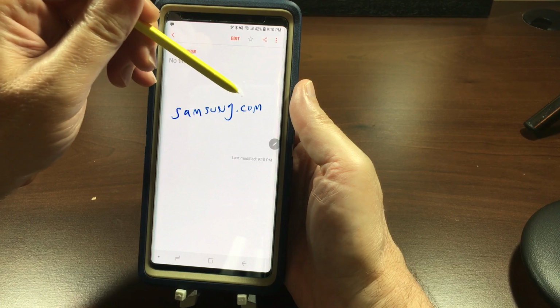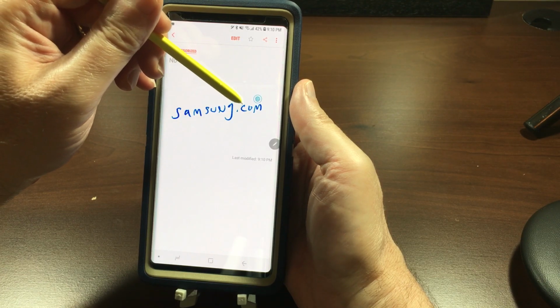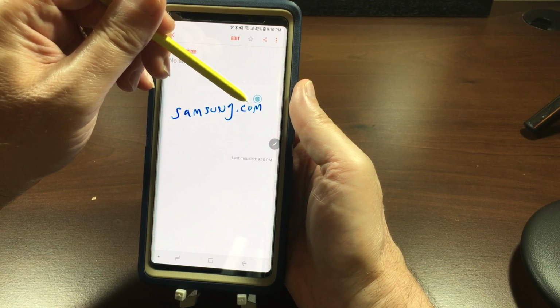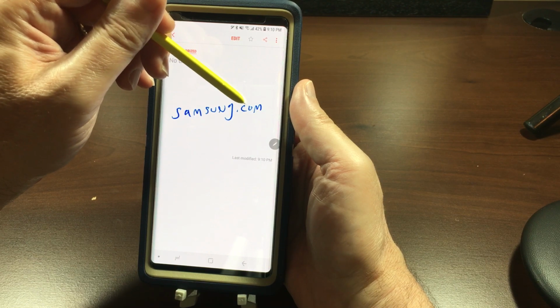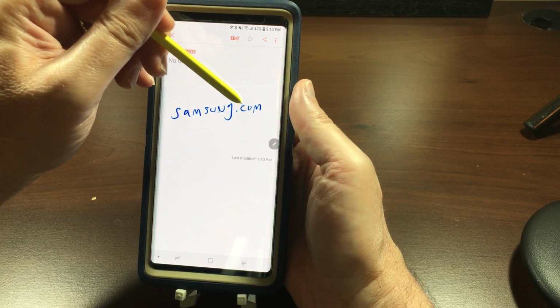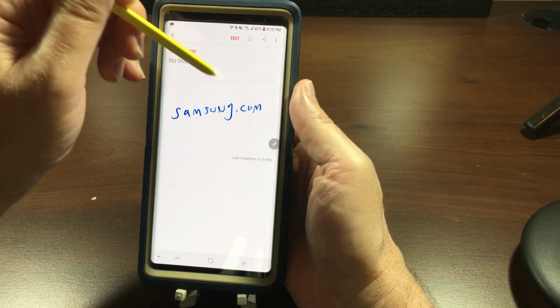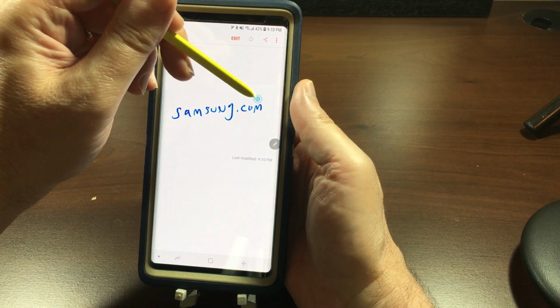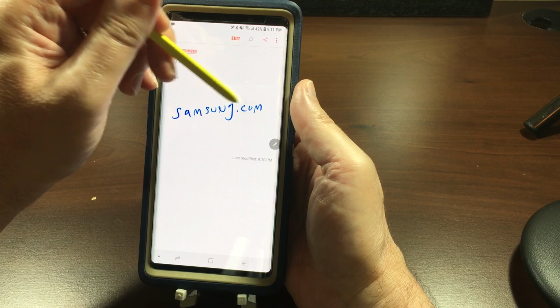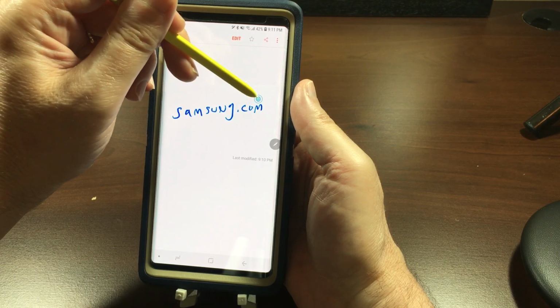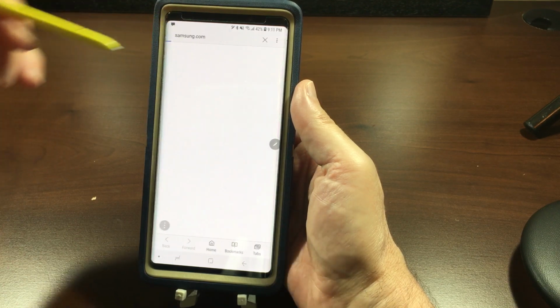Okay, and again, over the pen. Now you see the little globe over there. It's a little bit finicky, like I said, so let me hover again. Okay, we get the globe back. It's simulating the World Wide Web. And again, it went away, so there it is. We'll tap it.